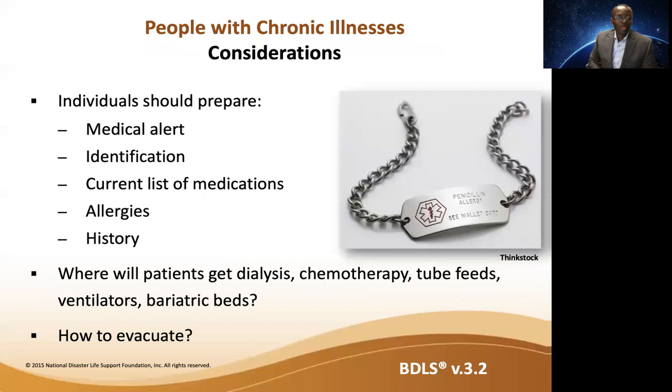There are many issues relating to patients with chronic illnesses that must go into disaster planning. Preparedness should include education of these people to have a current list of medications, allergies, and medical history. Each should obtain or be provided medical alert bracelets or identification. If possible, additional commonly needed durable medical equipment, medication, and supplies are beneficial.